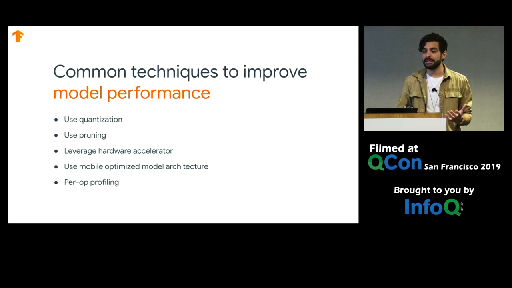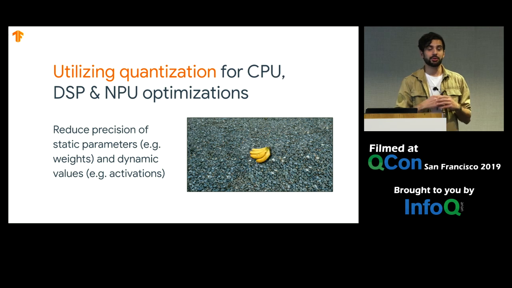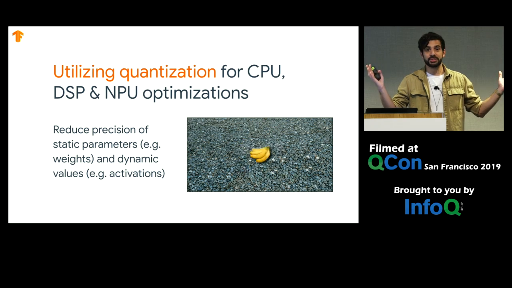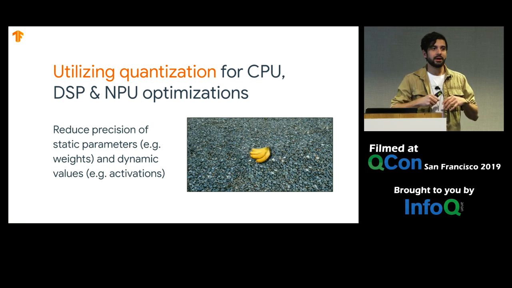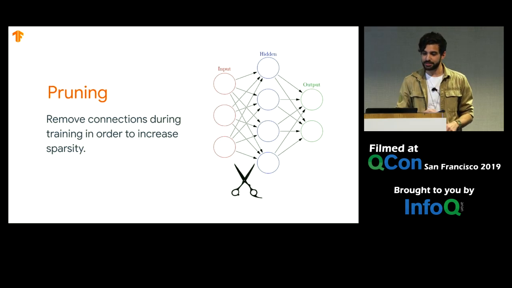There are also a bunch of techniques you can use to improve the performance of your model. So the TensorFlow Lite converter can help with all of these, and it can do things that make your model smaller and make it run better on different types of devices. So if you're on CPU, you can do something called quantization, which basically involves reducing the precision of the numbers in the model while taking that into account during inference. By default, the numbers in a TensorFlow model are represented as 32-bit floating points. But if we reduce them down to 8-bit integers, we can make the model a fourth the size, but still keep most of the same performance.